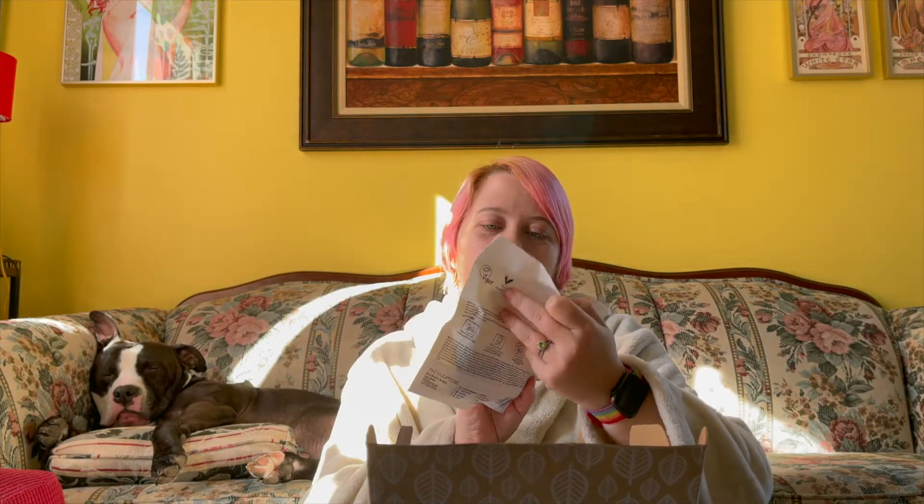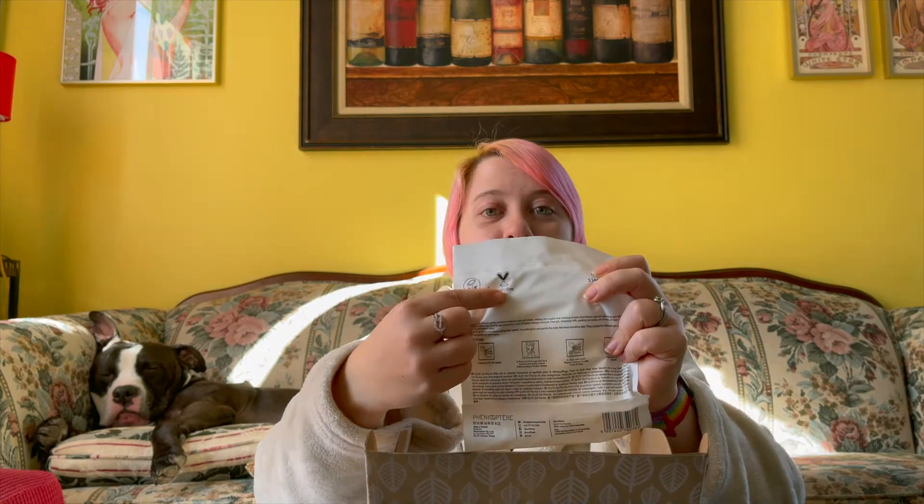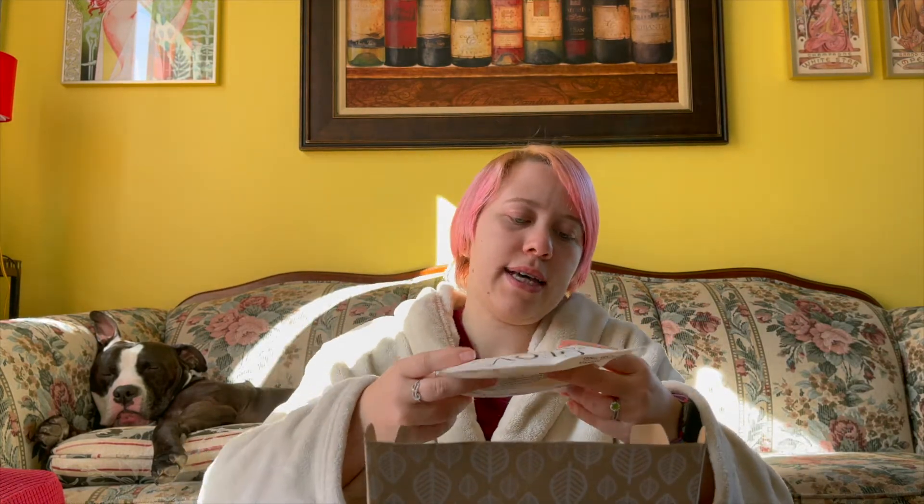This one contains a glow makeup remover for all skin types. On the back you see it is vegan and cruelty-free. Unfortunately, it is in a plastic bag — but it says 'hashtag less waste, more glow.' Important: this is not a plastic bag that takes 500 years to decompose. We are not like that. It may be hard to believe, but this package is made of starch, which is biodegradable and will disappear in three weeks in a compost bin. 'Thank you for choosing wisely. The earth.' So yeah, this is not plastic, although it feels just like it, and smells just like it.